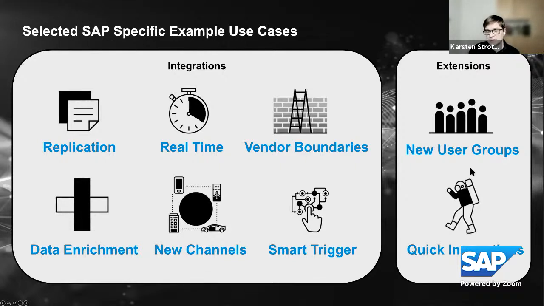On the side, in respect to extensions, there are new user groups. That's a typical scenario. So people that you don't necessarily want to access your backend systems, or that simply can't do that, or quick innovations, meaning you don't want to go through the quality processes of your backend systems, or don't want to try things out in the backend. You want to try things out quickly on the BTP and develop extensions that are connected in real time to the backend systems. The slide is quite correct in respect to integrations and extensions. Most customers currently still go for integrations. I believe in future, these extensions will build on the integrations as well.